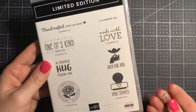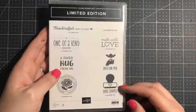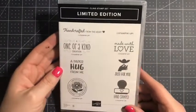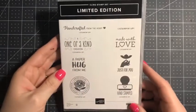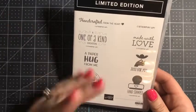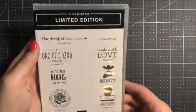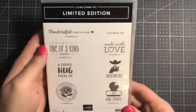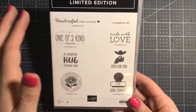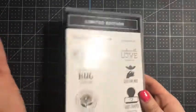Now this is a set that's also coming out. If you're a demonstrator or you like to make things for craft shows, Stampin' Up has an angel policy — so if you make anything with Stampin' Up products and sell them, you're supposed to put the Stampin' Up copyright somewhere on the back of your product or card. This is one of the stamp sets that came out with the angel policy stuff — it's got a stamp just with the Stampin' Up copyright, or other fun sayings like 'Handcrafted from the heart,' 'Made with love,' all that stuff.